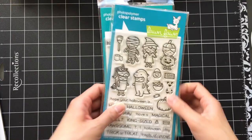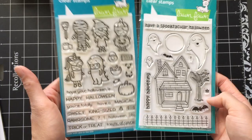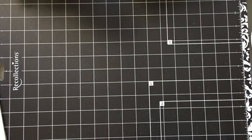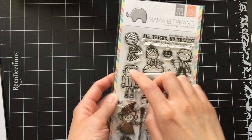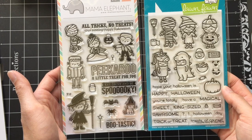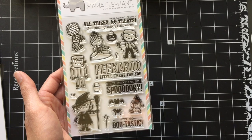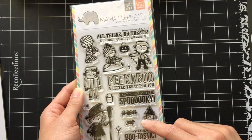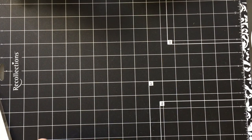I also got the Happy Haunting stamp set — it's from Lawn Fawn's Fall 2013 release. I thought the house, fence, and tree would be really good elements to set up a trick-or-treating scene for those little kids dressed up. Since I'm on a roll with older Halloween stamp sets, I opted to get Mama Elephant's Bootastic stamp set. I love whoever designs and illustrates for Mama Elephant — you do a fabulous job. I really like the style the characters are drawn in, and I love how you included this little cat with a wizard hat and all the little elements the characters can hold. I also love how the sentiments are in different fonts: 'All tricks, no treats — just kidding, Happy Halloween,' 'You're a bootastic,' 'Eat, drink, and be spooky,' and 'Peekaboo, a little treat for you.' I'm really excited to use both stamp sets.